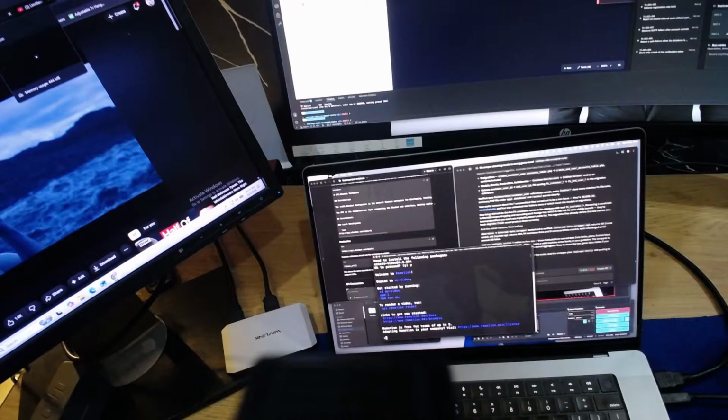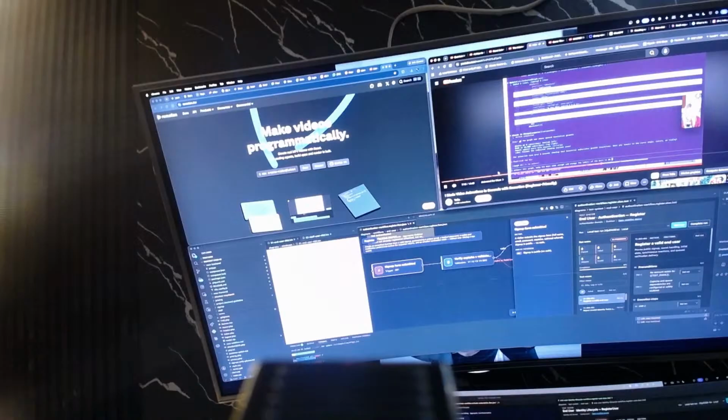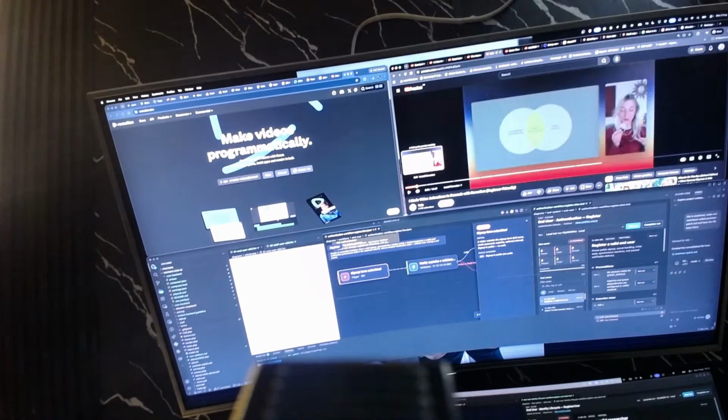I'm just telling it to change the labels of the bars because they're just an example. I'm going to say change the labels of the bars to Q1 to Q2.